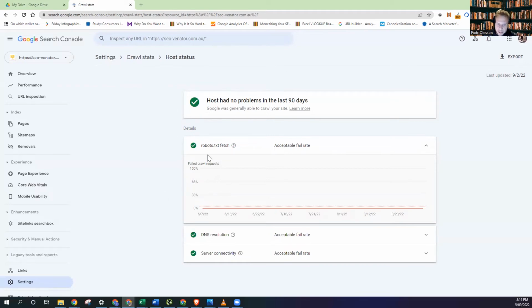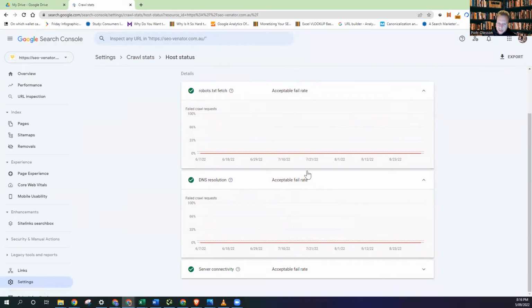If it's encountered an issue within the last few days, it could be a slight one. If it's encountered more than one issue, it goes into a red asterisk. Not red asterisk, red exclamation point. So definitely these are fine here. Going on to the DNS resolution, it basically gives an idea if there are any issues with a domain name server that it's encountered, and so far there have been no issues at the acceptable fail rate.